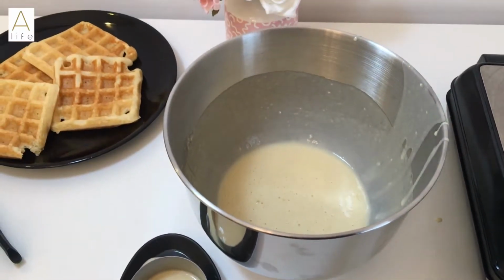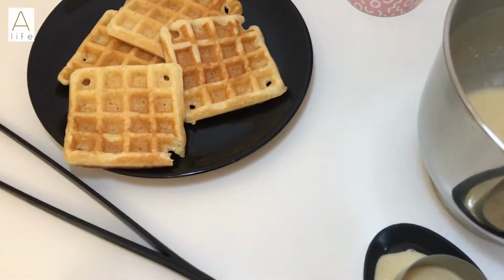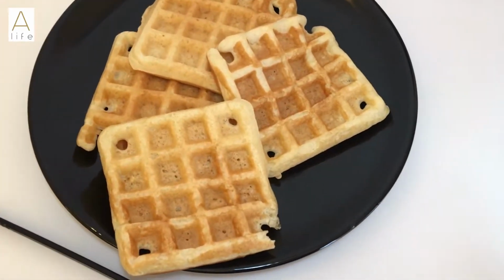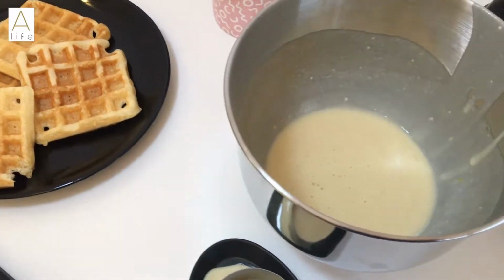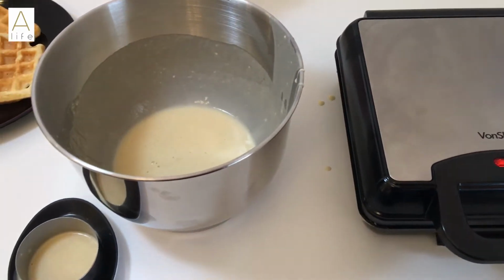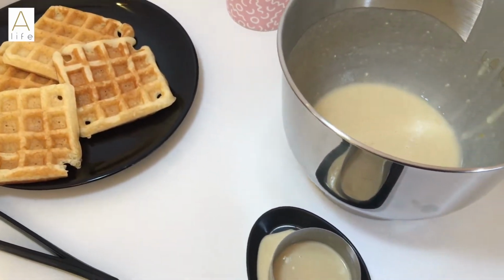So here it is, guys. I'm going to show you some ways that you can fill your Belgian waffles. Waffles are originally from Belgium, of course, and everyone has their own recipe. This is my recipe, the one that I do, and I'm going to show you a couple of pictures of what fillings we did.